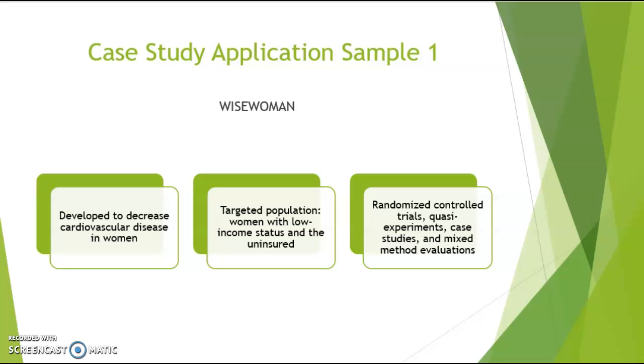Several studies have been completed using different types of models, such as randomized control trials, quasi-experimental case studies, and mixed method evaluations. Multiple behavioral theories were tested for this intervention, but a high success rate was noted by using the social cognitive theory using enhanced interventions. Counseling sessions were targeted at developing a higher self-efficacy through individualization, social support, monitoring, and reinforcement. And this has shown extreme success for this intervention and is actually available in several states throughout the United States.